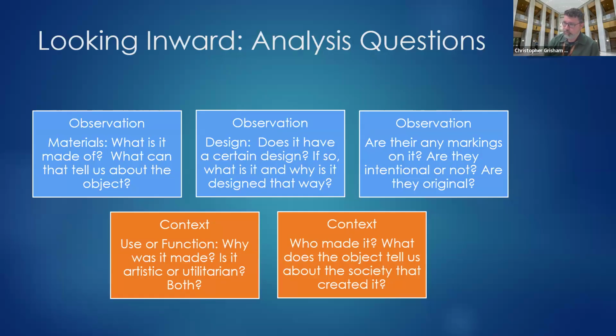But the observations are some basic things. We'll get into these questions when I walk us through the activity. The observations can be as basic as, what is it made out of? What does this object contain? What is its material? And that by itself gives us a certain piece of information. If you have an object made out of plastic, you automatically know a certain time period, because it's a man-made material. If it's made out of stone, wood, bone, all kinds of materials, that can tell you a lot about the object right off the bat with such a basic question.